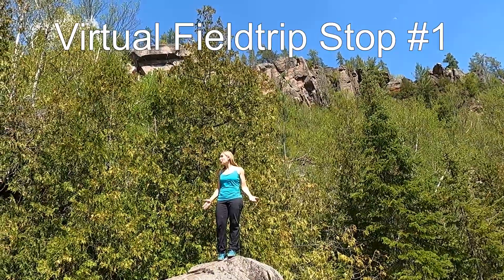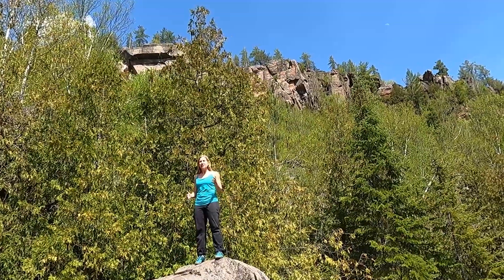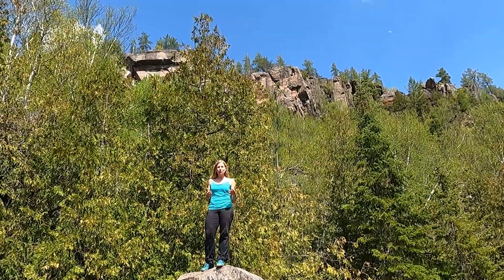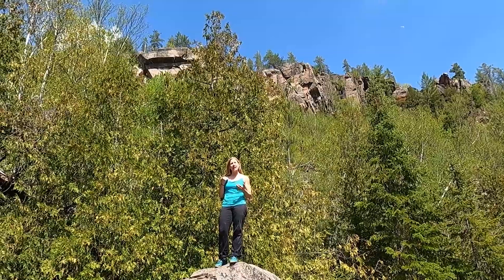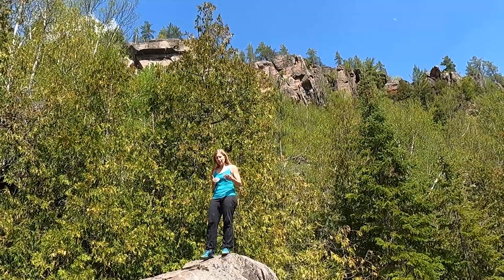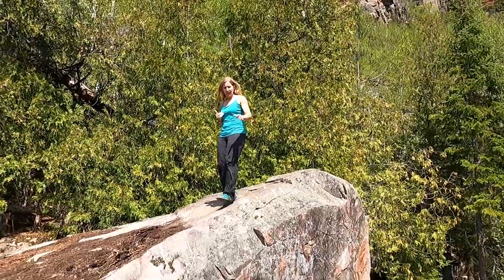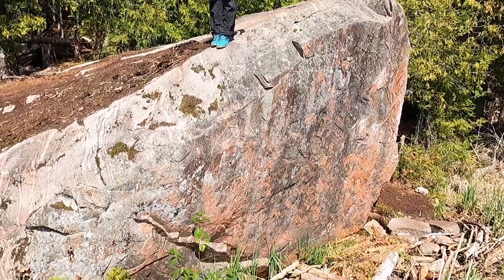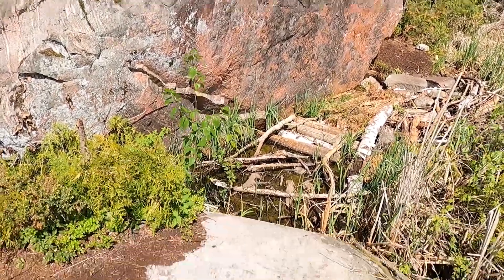Even now, our region is still changing. The Ottawa River is a good example — sediment from upstream gets deposited where the river slows down, and over the centuries the river will change its course a bit. So we're in the boulder field right below the Eagle's Nest Lookout. This location is just a few kilometres west of the small town of Calabogie, and if you take a look at Google Maps you can see that we're actually a lot higher in elevation than we are in the Ottawa Valley. The rocks around here are mainly this kind of pink and black crystalline material, like you can see under Jason's feet. We'll take a good look at some close-ups of these rocks and I'll make sure to bring a sample home.